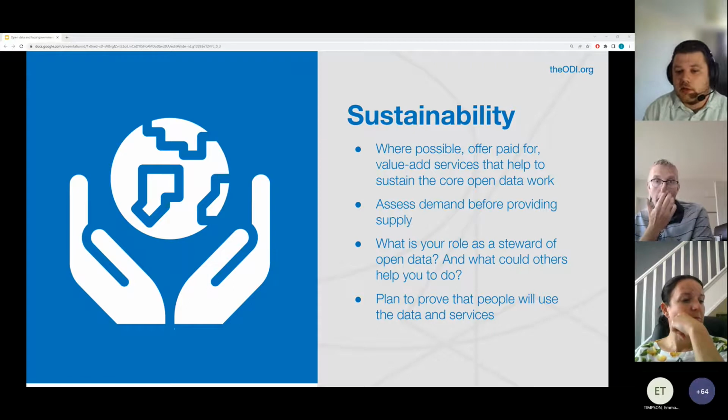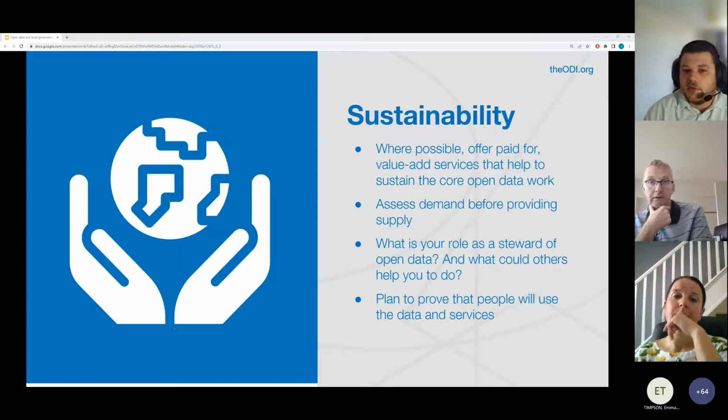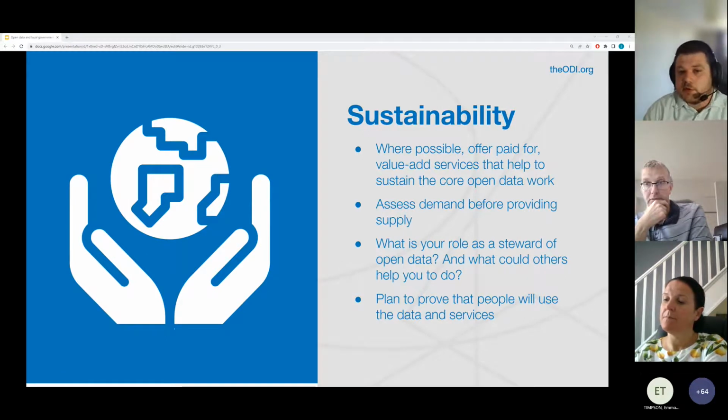But broadly speaking, I think it's far more important to think about what kind of value add services you could provide that wouldn't be detrimental to basic use of the data, that might support people to use the data. There might also be models around charging organizational licenses or users as well, which you can then use to feed back into the core open data work. Quite a lot of the organizations in the peer learning network are looking at these value add service options. It's something fairly new that they're thinking about, but generally the responses they've had from users have been quite positive. So when I say users, it's more organizational users than individual users.